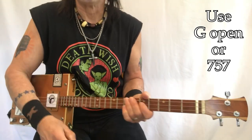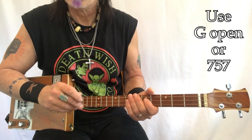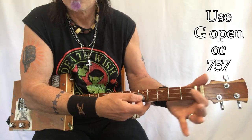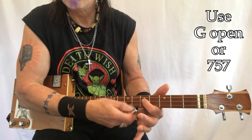I just showed you something there, this G chord. And the way you make this G chord is you come up from that D string. So we're on that D string. You can see my pick on it. D, D sharp, E, F, F sharp, and G.